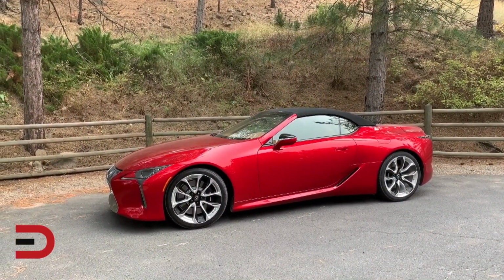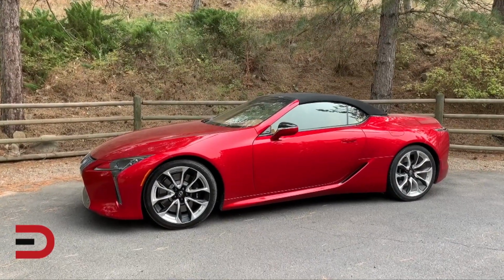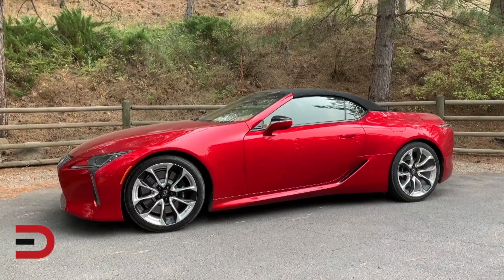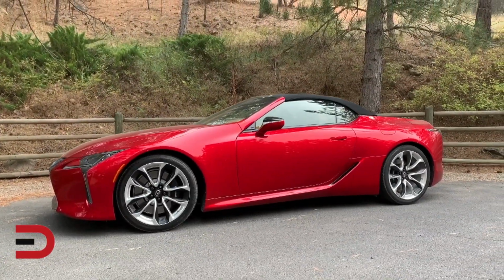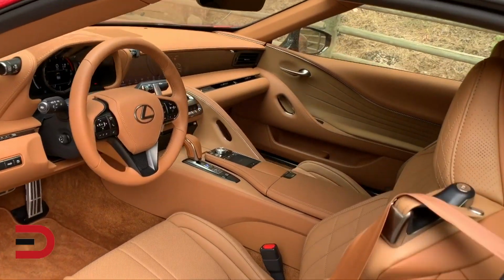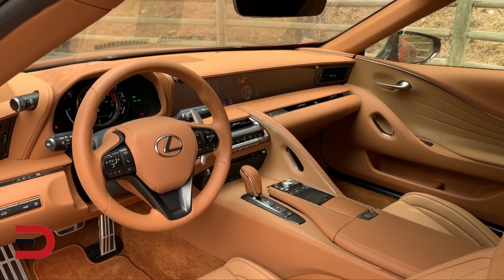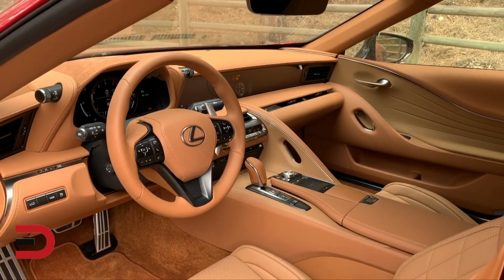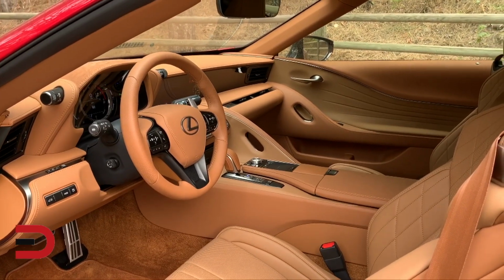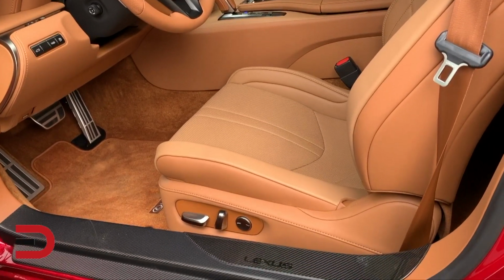Lexus is known for building luxury cars, obviously the luxury arm of Toyota, but not sports cars per se. But the Lexus LC is a high-end coupe that balances both luxury with speed to compete with some of the best in the class. Cabin quality is superb, and Lexus has the LC with an array of technology to help improve performance, comfort, and convenience. There are a few weak spots, like a tiny back seat, if you can even call it that, but overall the LC is one of the premier luxury coupes on the market.